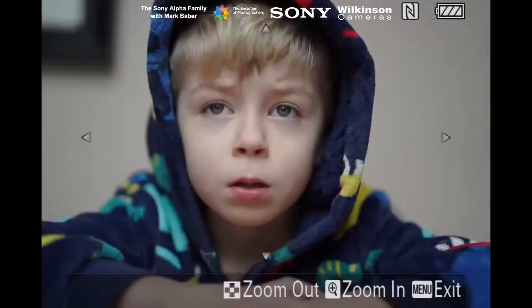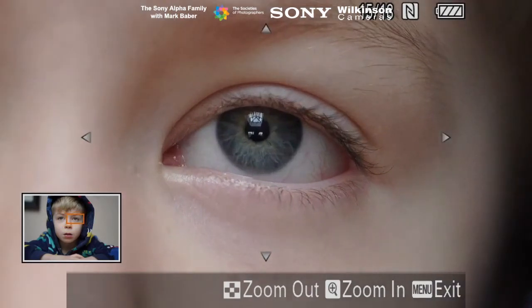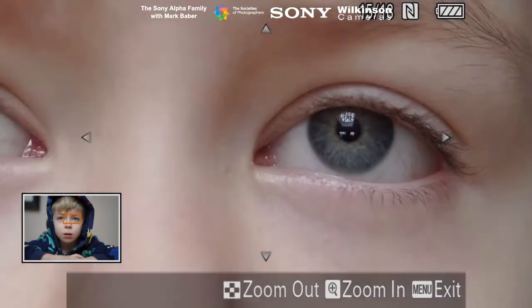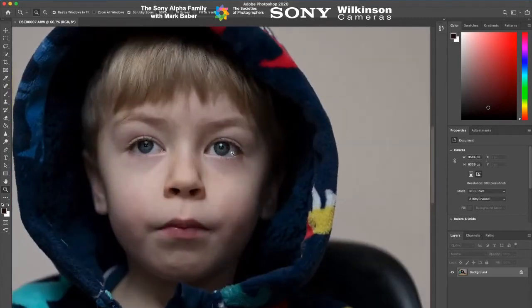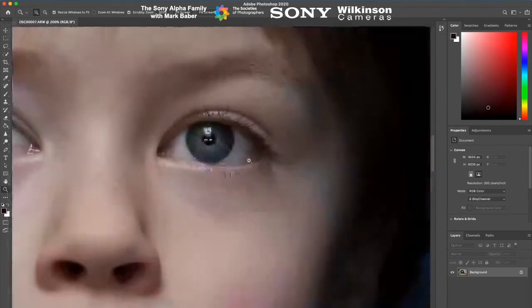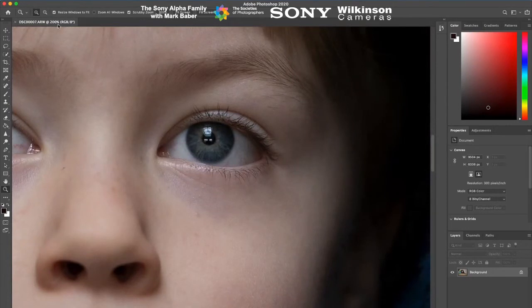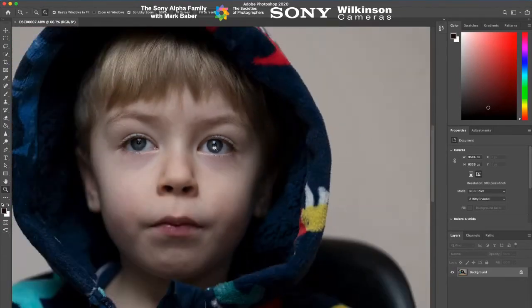But there's one shot I just wanted to show here. When you zoom into the camera, the picture-in-picture shows you the area I'm focusing on. This is in the camera, 300%. It's incredibly sharp. Both eyes there. And then in post-editing, we have a look at how far we can push this one. We zoom into around 100% on this camera, and you can see here the level of detail, again, both eyes. But we push it even further now to 200%. And as well as the main point here being the eyes in focus, the eyebrows, the eyelashes, the veins, the skin detail, the detail in his skin is really reproduced fantastically well.